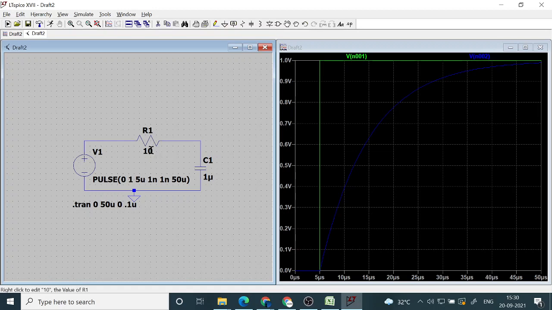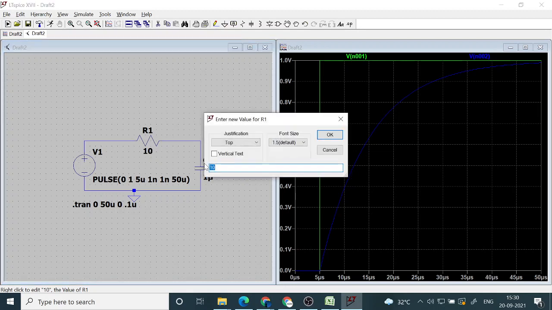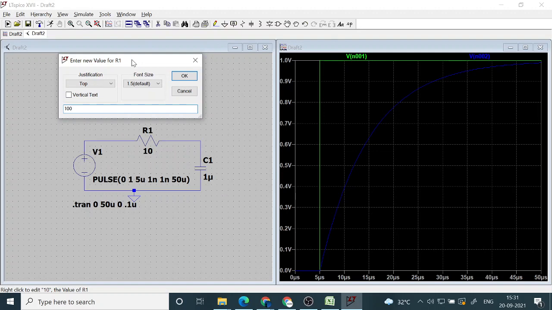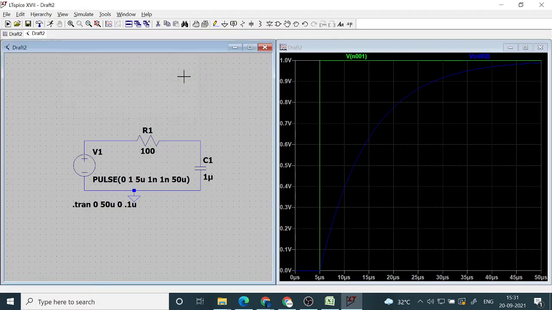Now what I am going to do is make this resistance 100. What do you think will happen? What do you think will happen if I change it to 100? If I rerun it, what do you think will happen? So the voltage across the capacitor will get decreased.